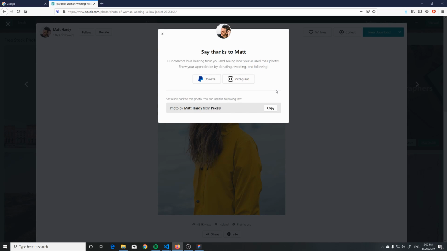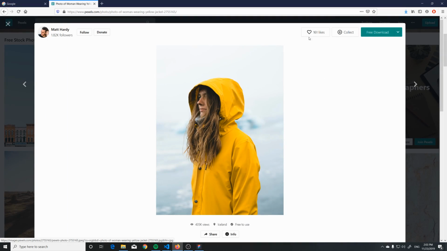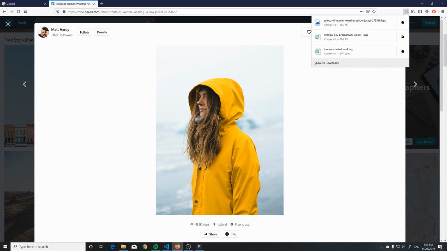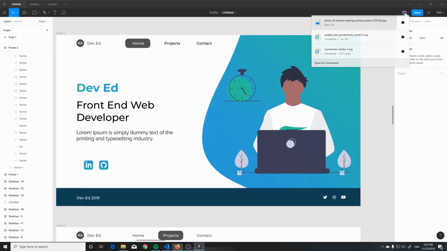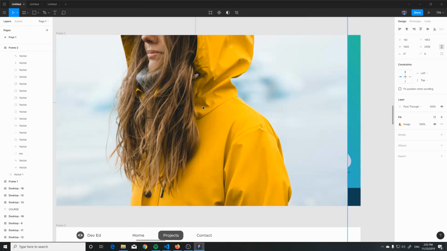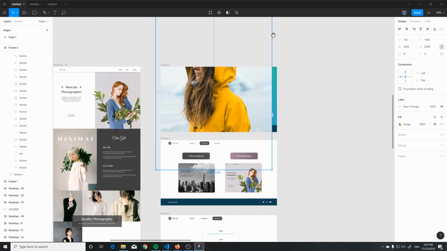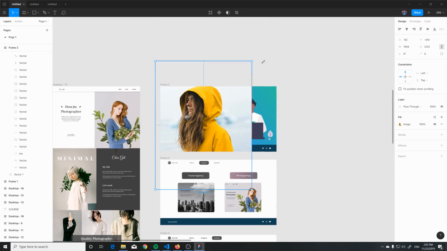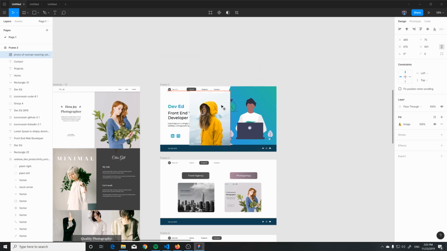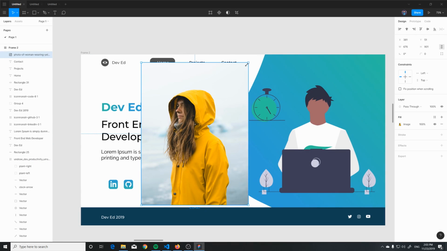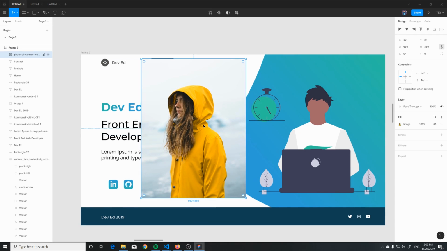So we can hit save. Okay, and I kind of want to show you how much we can still reduce this. I'm going to drag it inside here, kind of put it on. So as you can see, it's super large. I don't need this to be this big. So what I can do is resize this, just kind of hold shift and make it smaller. So it's going to be about this size on my page. Just kind of get an estimate of it. Okay, something like this. So now I can grab this and export it and re-export it.